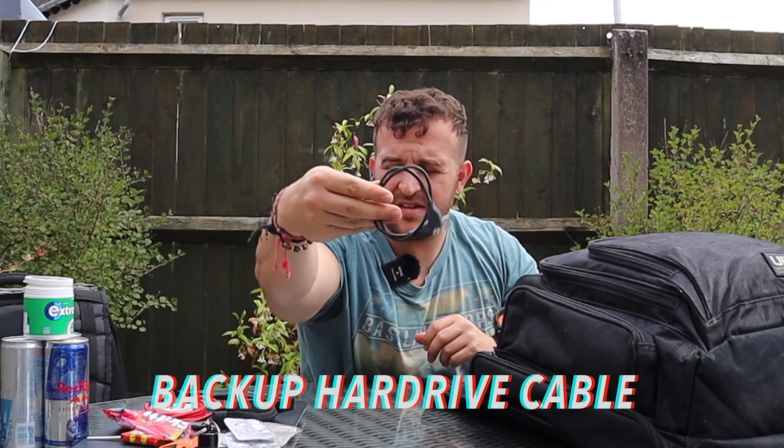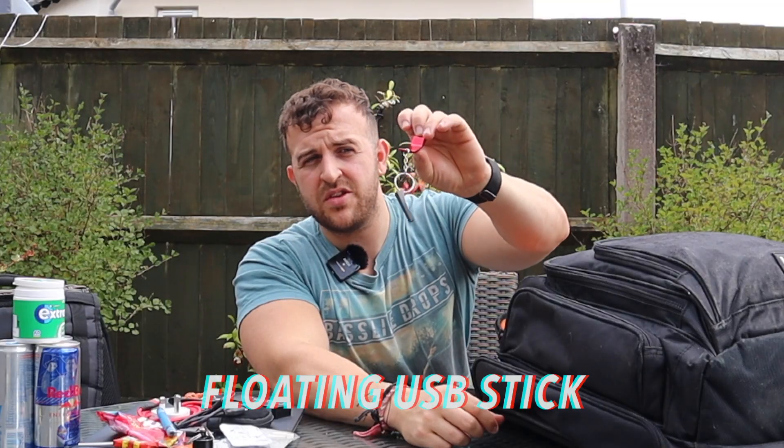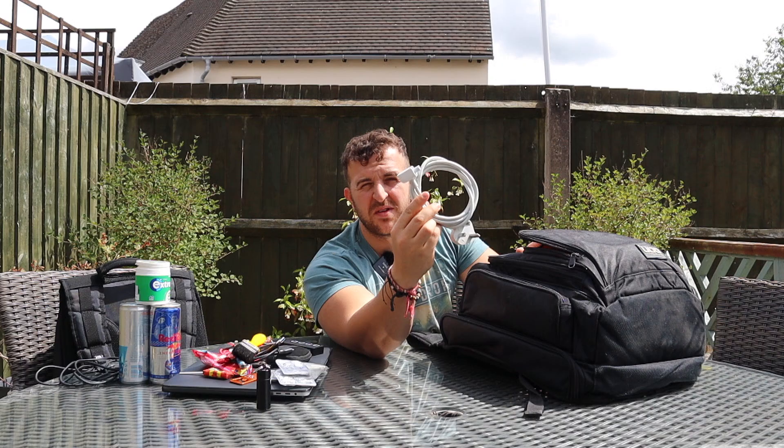This is a USB-C laptop, and a lot of my stuff uses normal USB plugs. I also have a spare hard drive cable, because if you ever have a hard drive cable fail you've lost all your music - I'm all about backups. There's a floating USB stick with some random tunes on it, so if I ever get stuck I can quickly grab a couple of songs to get me by. And a very important tool that a lot of people laugh at: a paintbrush. If you have your own decks, they get very dusty from smoke machines - I've come out of nightclubs and my controller has been absolutely disgusting, so the paintbrush is a cleaning tool.